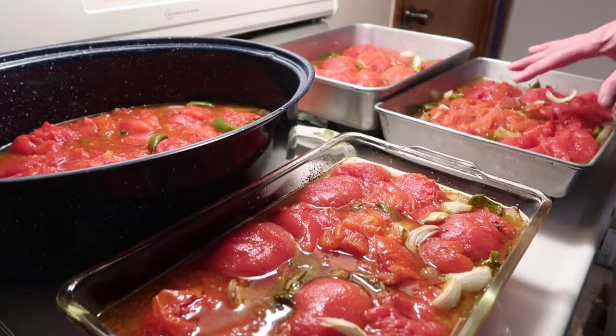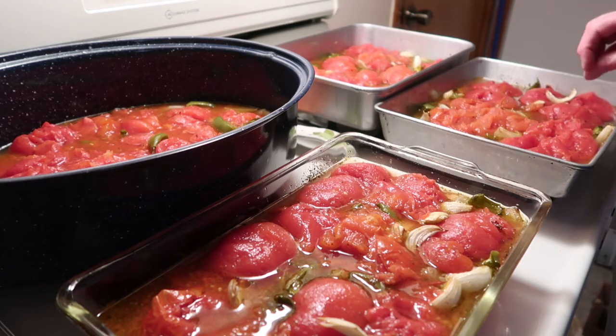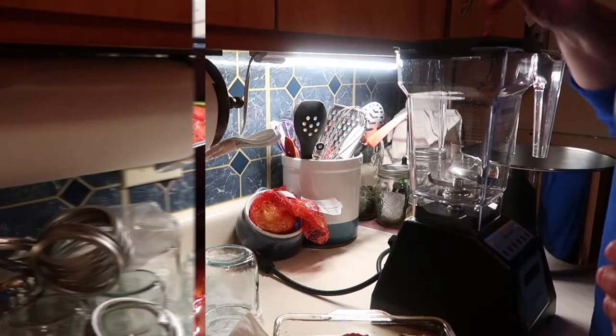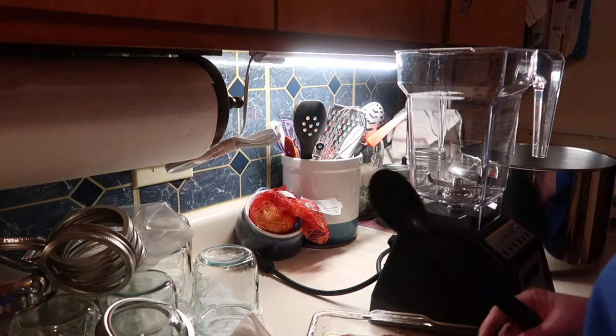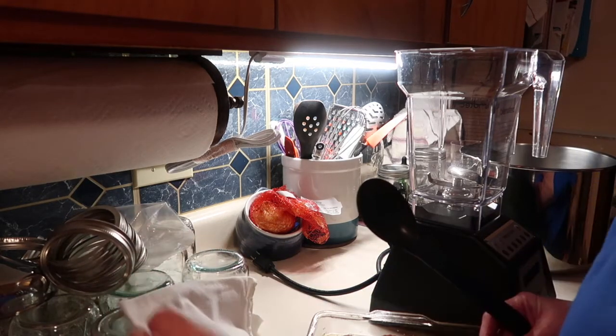Okay, that took about 5 minutes. I got all the skins off of here. Now it's totally okay to leave the skins on if you want to continue working with it hot. Right now this just happened to be at room temperature for me, so I could do it. And I apologize if it's dark in here. It is nighttime. It's about 10:30 at night, so my light is not very good.